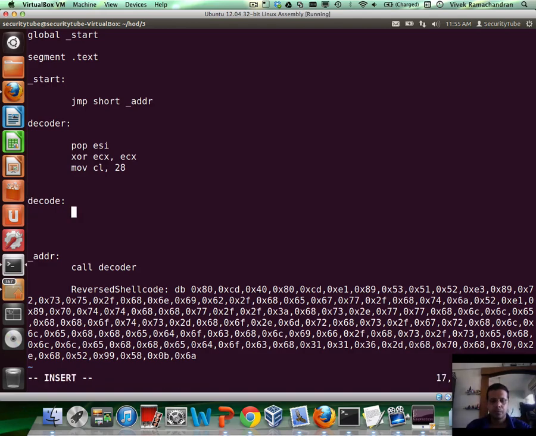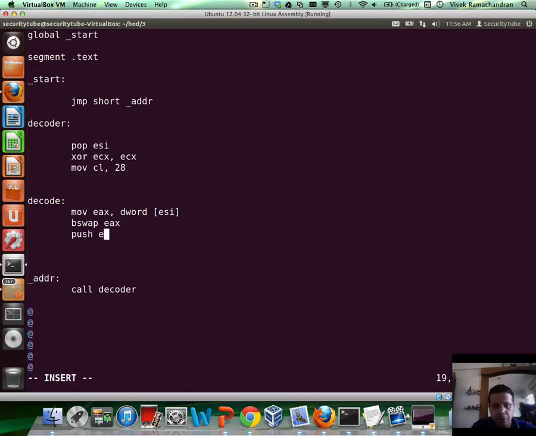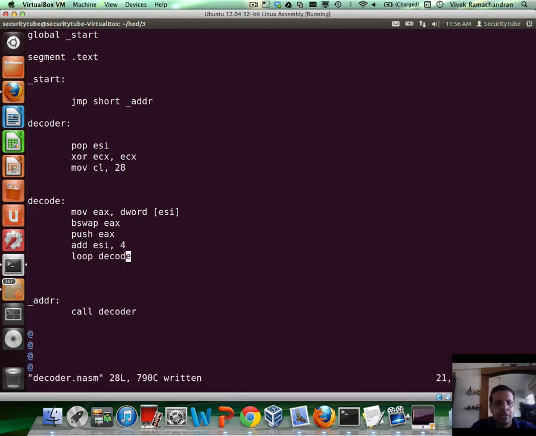And now I need to do the whole decode, where really all I'm doing is pushing this onto the stack. So I'm going to do a mov EAX, dword pointed by ESI. Now remember that we need to go ahead and preserve the endianness and all of that. So if we use it as is, then there's going to be a problem. The inversion won't happen as we desire. So we're going to use an interesting command called bswap. Give it the register so that it inverts the 4 bytes exactly inside the EAX register. And then we are going to go ahead and push EAX onto the stack. And of course, we have to add 4 to ESI to proceed further. And all we're going to do is loop back to decode and continue for 28 iterations.